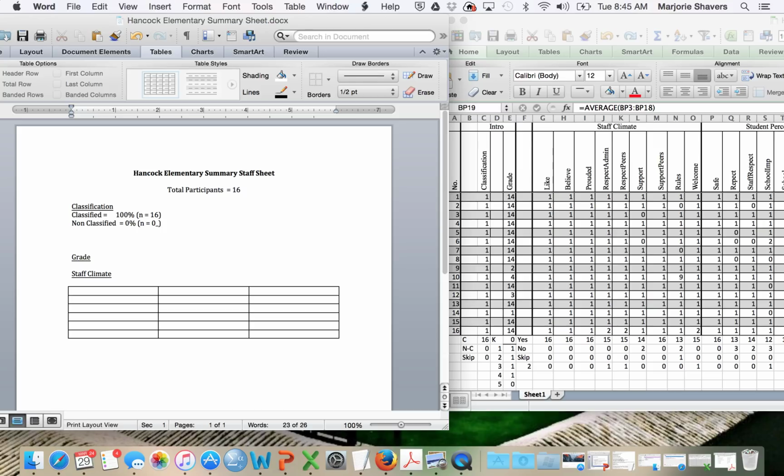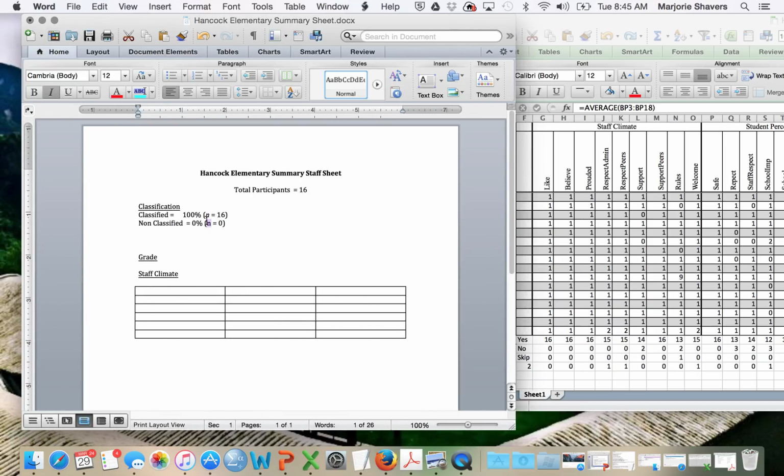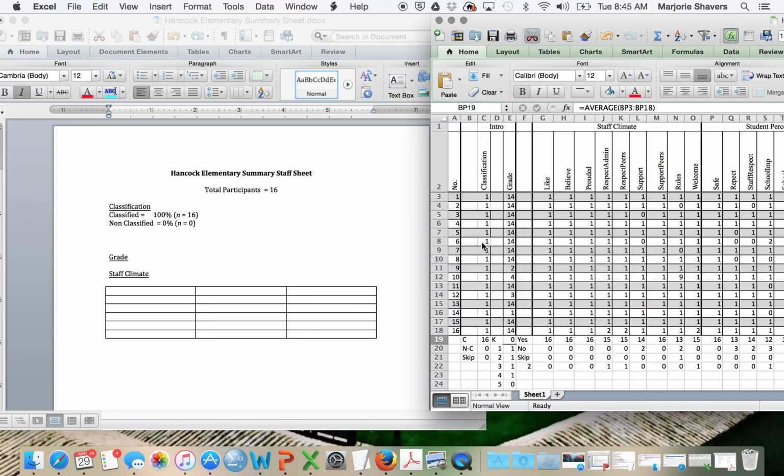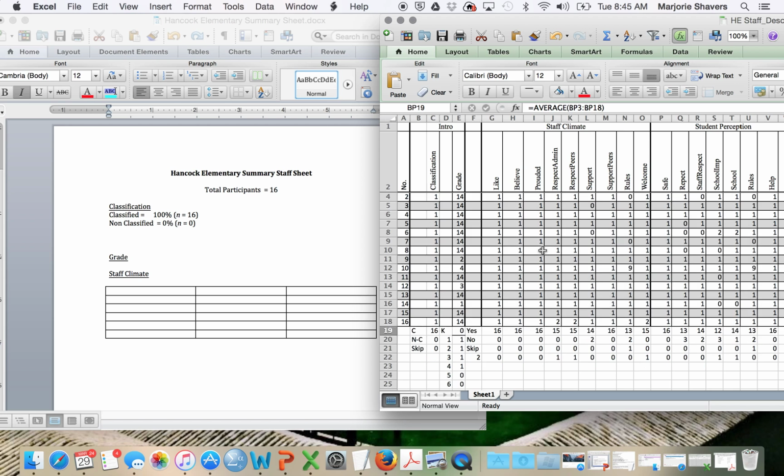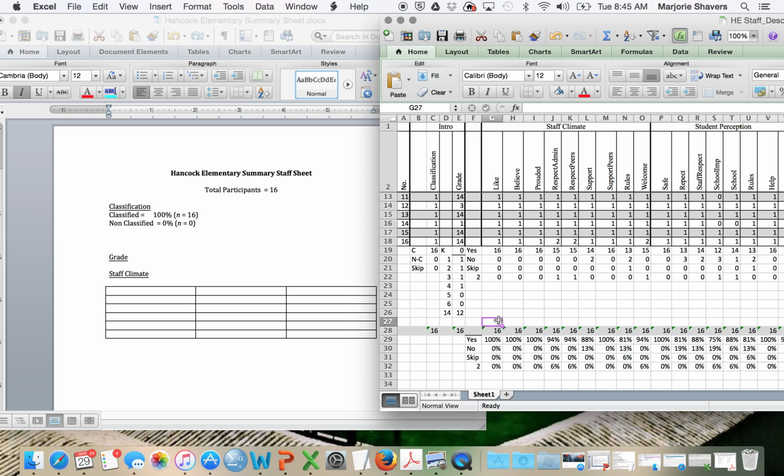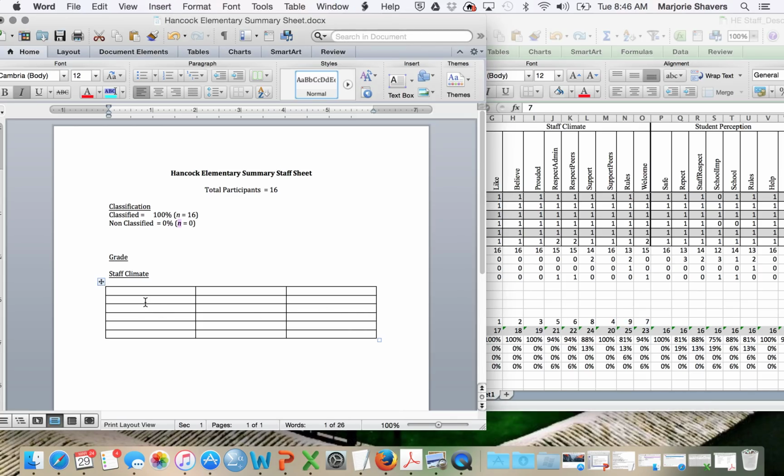And your n's really should be italicized. So I'm just going to go in here and do that. That's just how that signifies that n is the number of participants. You can do the same with grade. And then for staff climate and all of the other ones, my recommendation would be to organize these in order. So here you'd look at percentages, and you could just go through. That's some of the reasons why I'm glad we have spaces. So for 100%, it's probably 1, 2, 3, we'll do 4, and I would just do staff climate, and so I'd stop there, and then it looks like the next one is 95%, 94%, and so I do 5, 6, 7, 8, 9, and then I'd write them in that order.